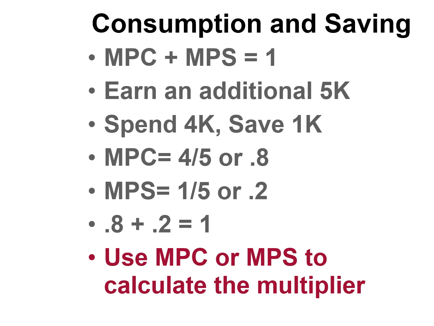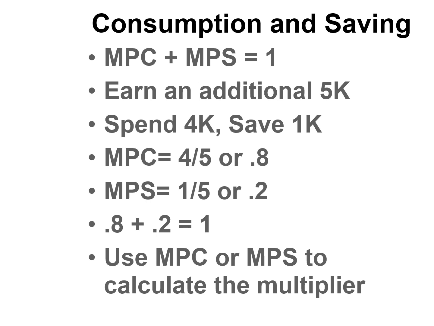Remember, MPC is simply change in consumption over change in income. Therefore, the denominator is going to be 5,000, the additional disposable income. And for the marginal propensity to consume, the numerator is 4,000. Individuals spent $4,000 of their additional $5,000, working out to be a marginal propensity to consume of 0.8 or 80%. This individual spent 80% of their additional income. Therefore, they saved the rest of it: 1,000 out of 5,000, marginal propensity to save 20%.